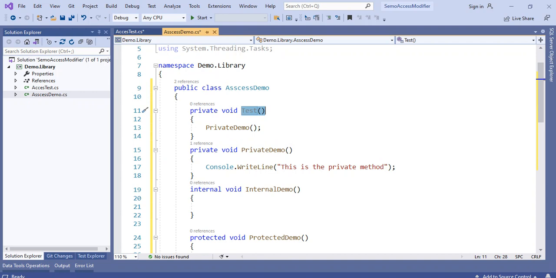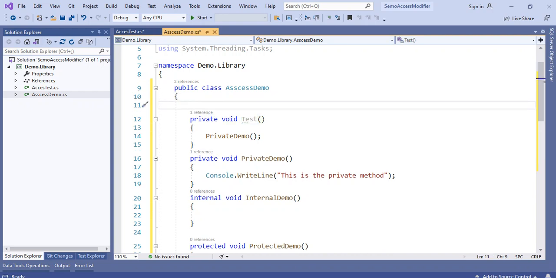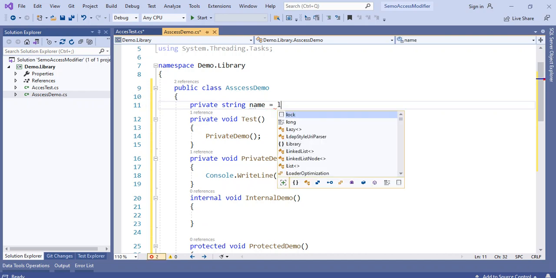The private modifier, in this case I'm talking about methods, but you can make variables private also. String name equals lt coders.